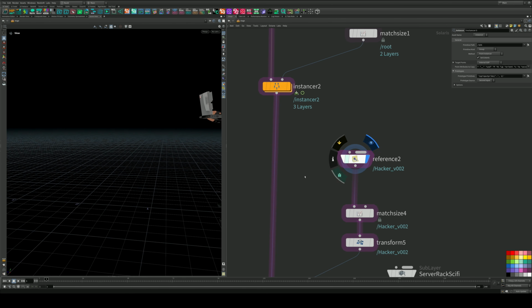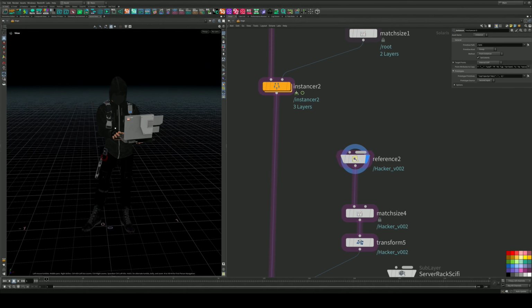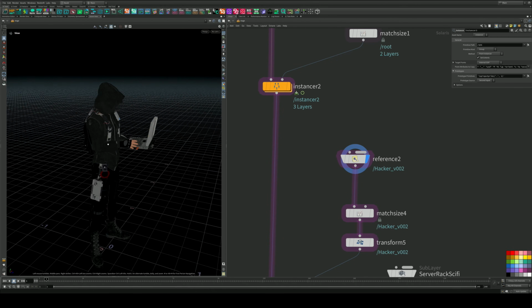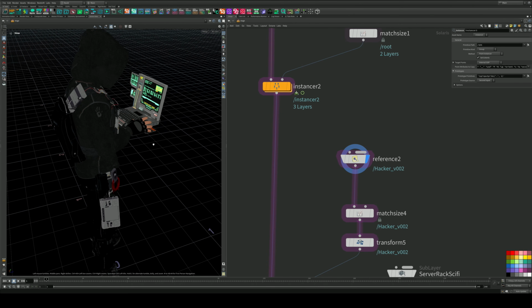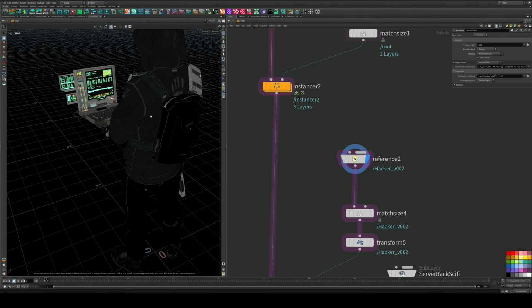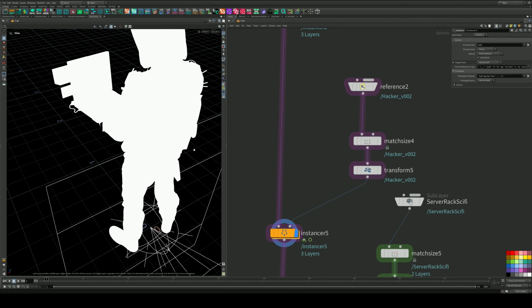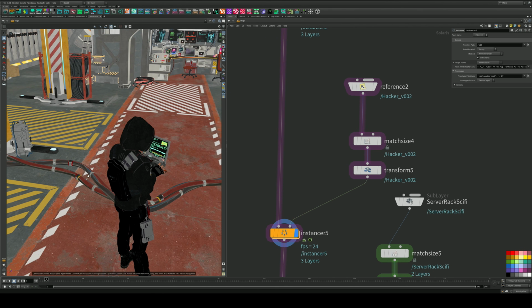All right. And then in here, we have another one. This guy was downloaded from CG Trader. And it's a Blender model that I was able to pose like this, and I exported it out as a USD. All right. And then we positioned him in place. Wait for it to load one more time. All right, so we positioned him here.